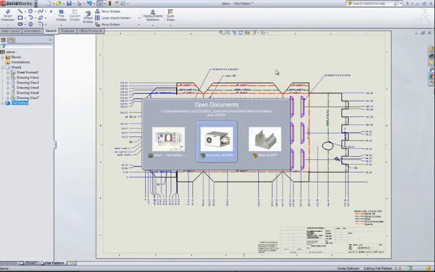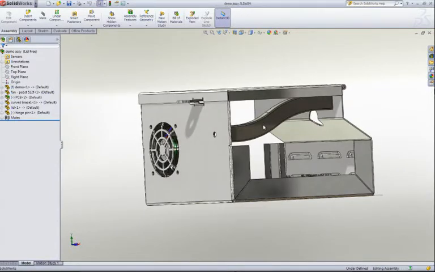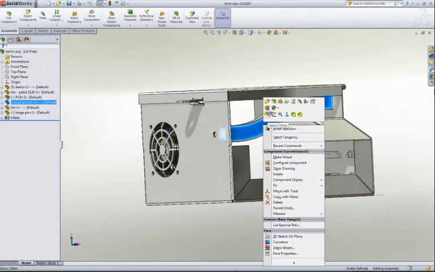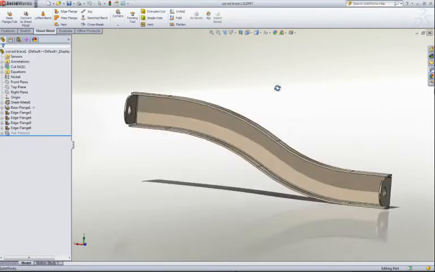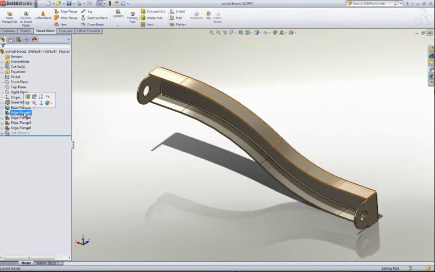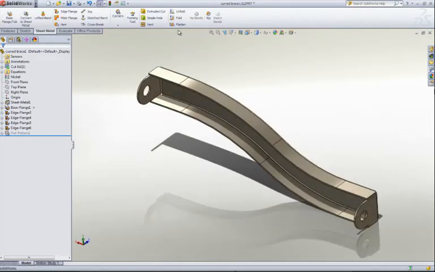Some parts offer additional challenges to the modeling techniques you've seen so far, and if your company has these requirements, your CAD software must be up for the challenge. The market is demanding smaller and more aesthetically pleasing designs, so you want your design tool to meet those requirements. For instance, the cross brace in our assembly is curved, and to add the required stiffness to the part, you need to be able to create a curved edge flange. Of course, manufacturing is going to demand the flat pattern, and with SOLIDWORKS, this is a breeze.